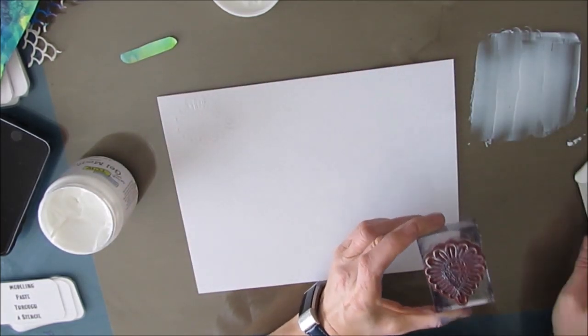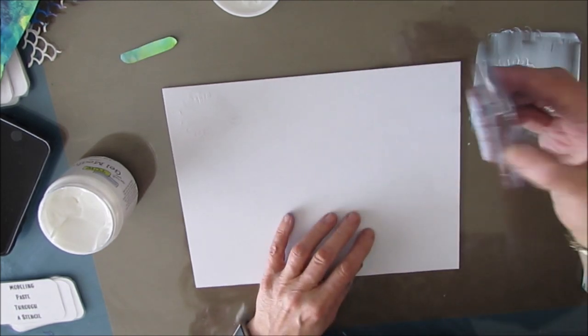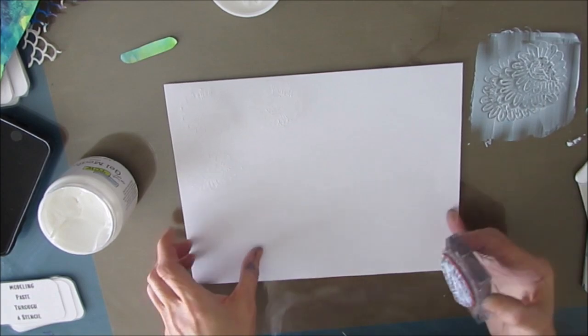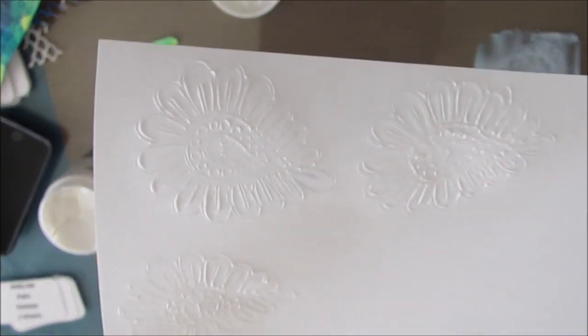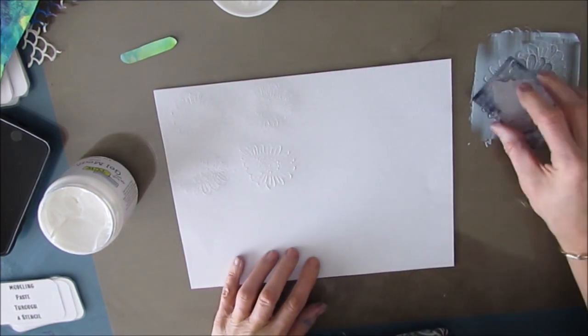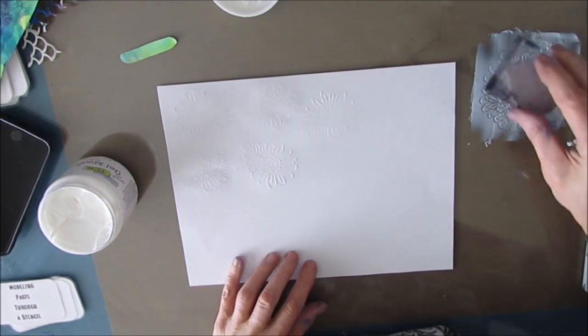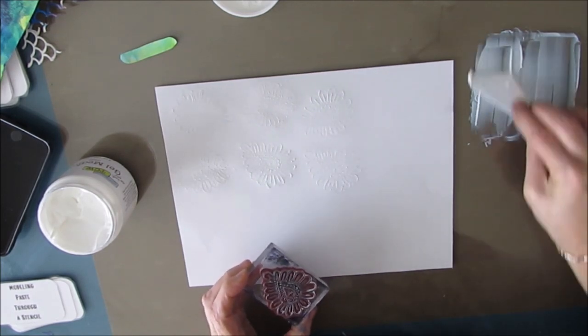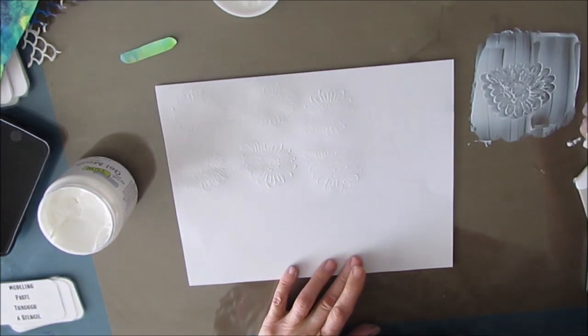Now, it's really hard for you to see, but this is leaving a texturized print. Now, my theory here was that the gel medium, especially the gloss, is going to act as a resist when I put paint on here. This page is just raw paper. I've not put a coat of gesso on it.